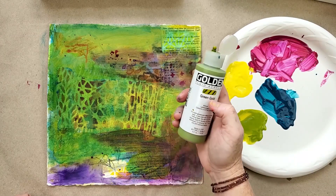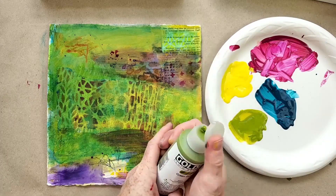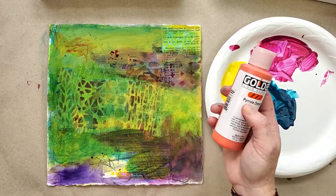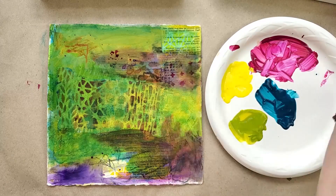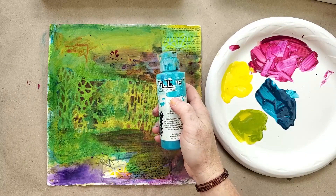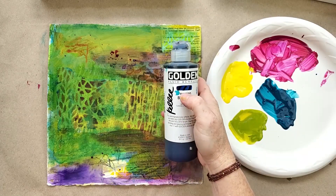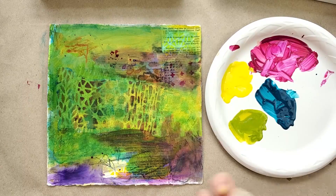The transparency of your paint will make a difference in how much is revealed from the previous painting underneath. Green gold and Hansa yellow are very transparent. Pyrrole orange would probably be stellar and make it pretty electric — but be careful, because orange over blues and greens is going to make mud. But over a pink, red, or yellow it might create something really interesting. If you grab teal, you can see it's not very transparent. What's great about Golden paints is the strip on the front of the bottle tells you — Prussian blue has some transparency but it's a dark color and won't show what's beneath as much as, say, Indian yellow hue.